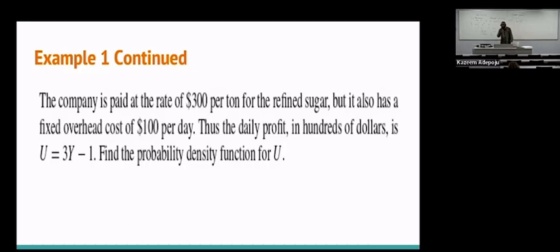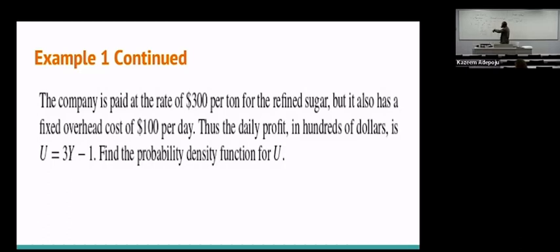Now, you know what we're interested in now? We're interested in figuring out the average profit or variance of the profit. Before you can actually get that, we need a probability distribution associated with the profit. And right now, they've given us a profit function, U equal to 3y minus 1. And in this situation, you can see that U depends on y. Does that make sense? Okay, so you can see the 3 there is in $100, that's like 300, right? And the minus 1, of course, you're actually going to reduce the cost. Is it not? That's why you have a negative, right?